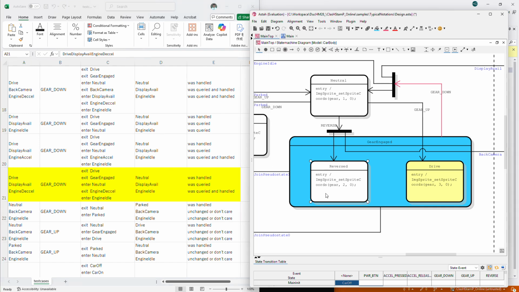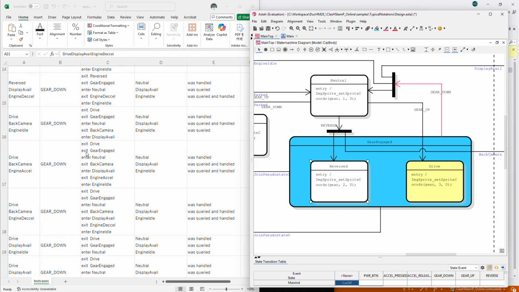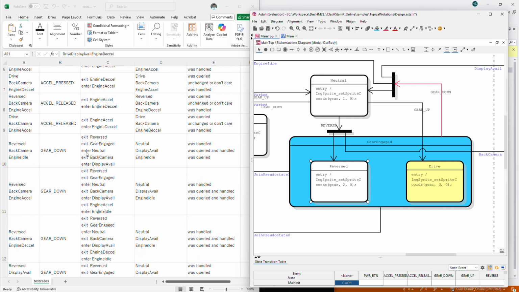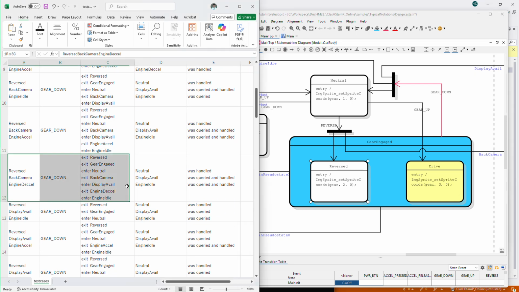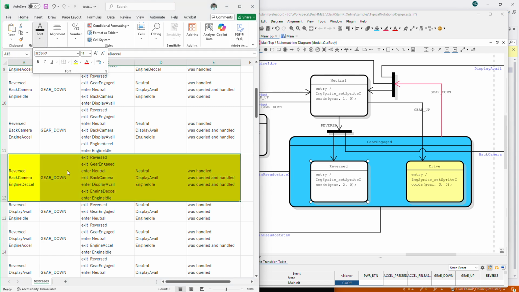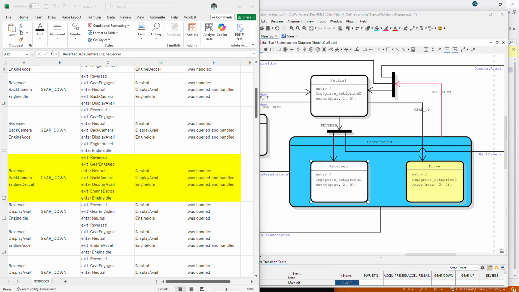Now let's look at these cases. It's around here. This is another OR state case, but with an important difference.